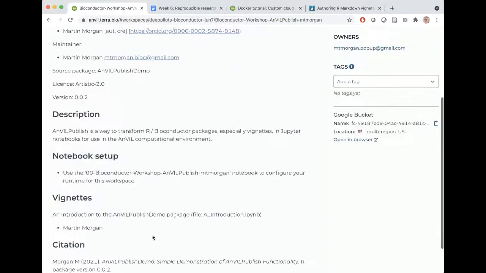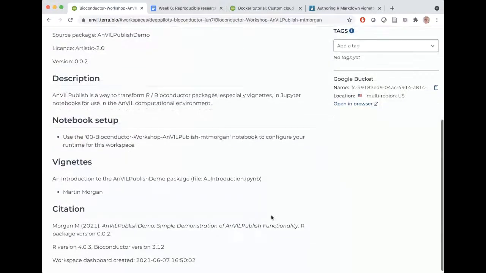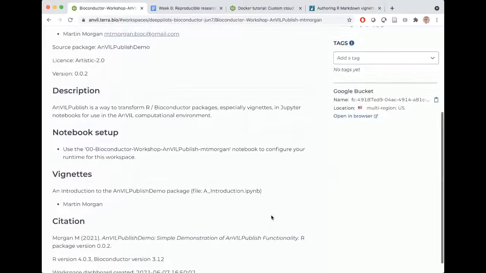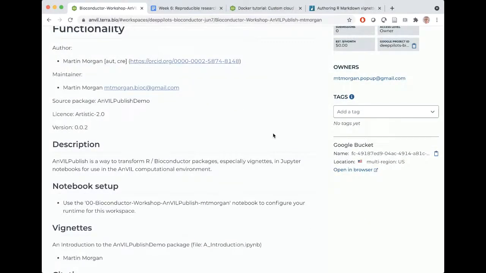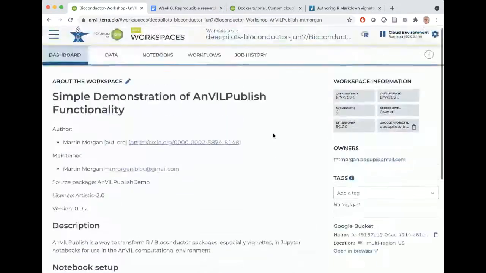You could add text here, and if there's a README file, you can also add the README file to this output, thanks to some contribution from Vince. So in the README file that becomes part of this dashboard, you could say that when you go up to the cloud environment, you should choose the Docker image that you want.